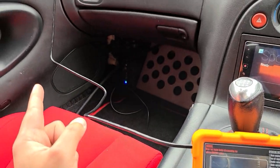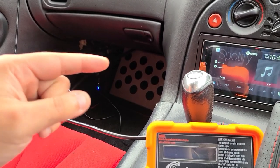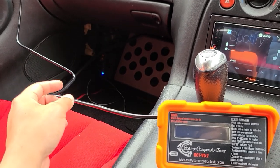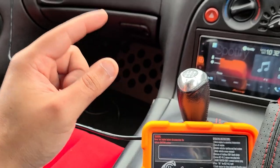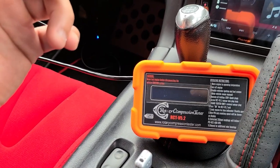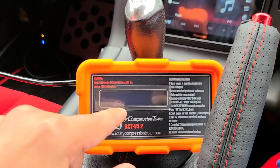So I was able to connect the sensor to the L1 port. Make sure you don't connect the sensor to the line before you put the sensor in the engine. It would be easier that way. But with the extender, I'm able to do it by myself because the instructions said that you can't stop the cranking until you get the reading.